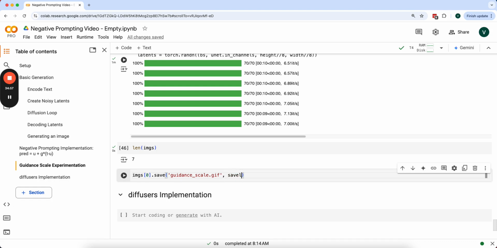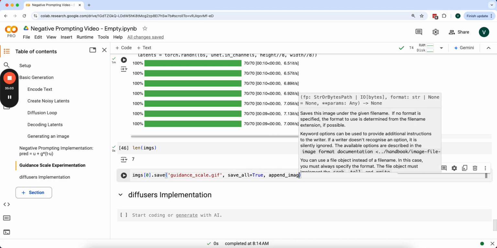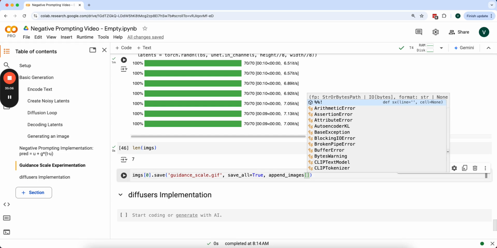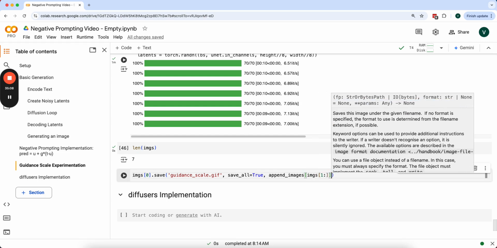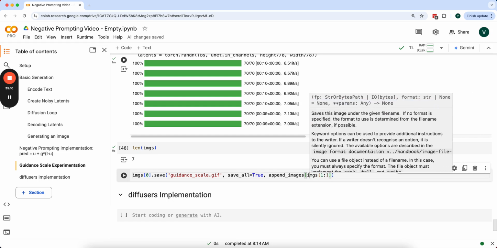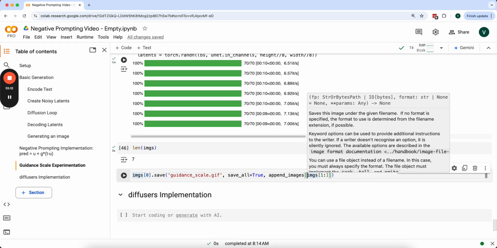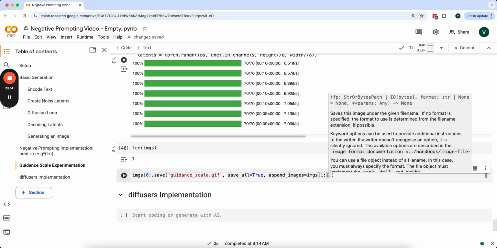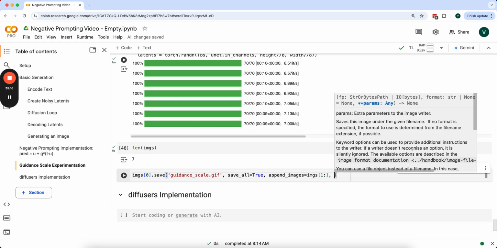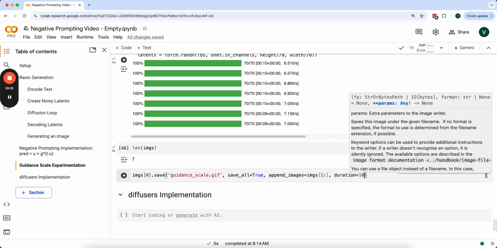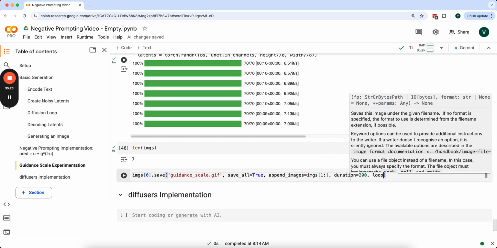Some of these parameters I'm not 100% sure what they mean, but this is what works. I'm going to append all of the subsequent images after the first one. I think this is an equals. And I want 100 milliseconds. Let's do 200 milliseconds for each image. And we don't want it to loop because it'll already loop.